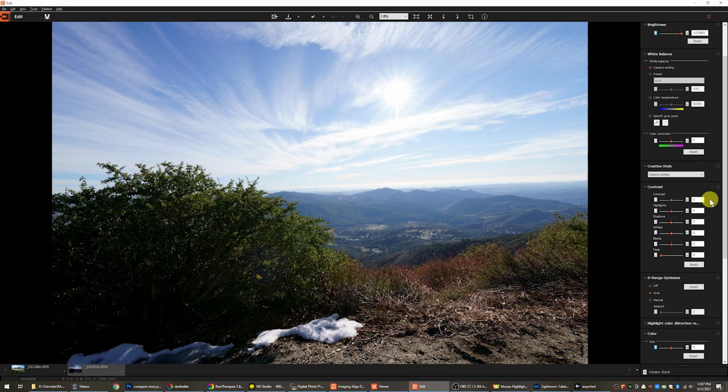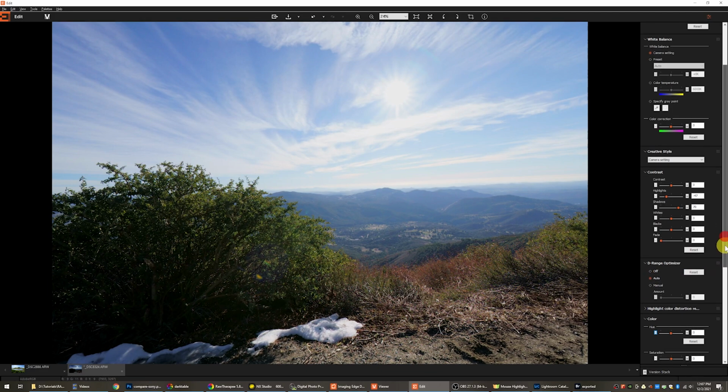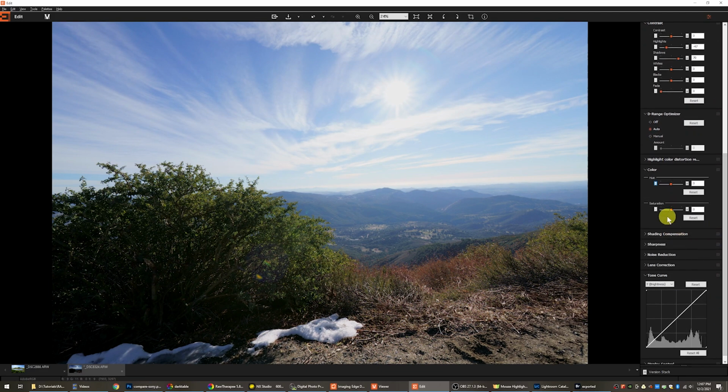What I can do here is I could increase the shadows, so we'll do that. That'll help. I can bring down the highlights in the sky by doing that. I could play around with the D-range optimizer, but I already know that being on auto is good. By the way, if you didn't have the lighting optimizer on, you can see that's what it would look like. So that's how it would be brought into other software without knowing how to decode that. You can change that though yourself. Now I can add a little bit of saturation in here, but it's not much. It's not a whole lot that I'm going to be able to do.